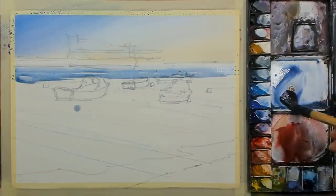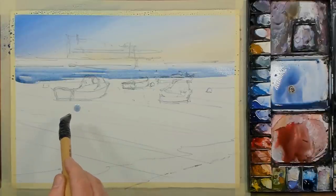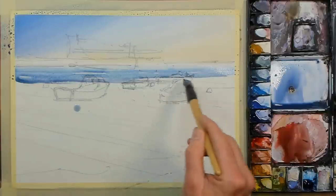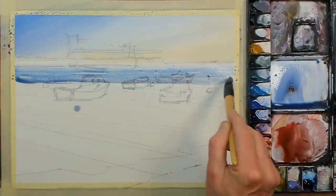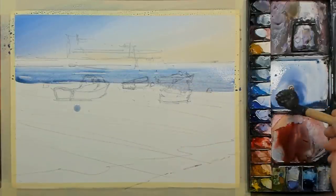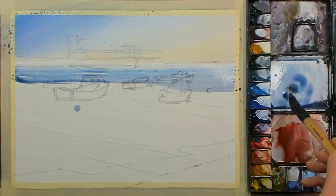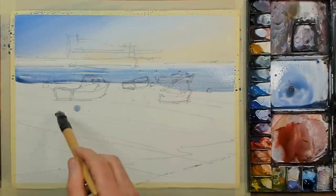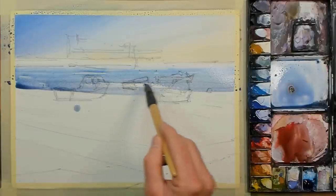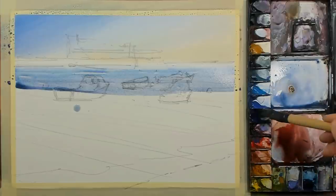Tiny bit darker as I come down, and also just ever so slightly a bit more paint ratio to water. Going over the boats, I can lift out a little bit of the boats that are going to be catching the light afterwards, but just for this, go over the boats a lot easier. I could have used masking fluid, but personally I've never really got on with masking fluid and try and avoid it. I do use masking tape now and again if I want to block out an area.